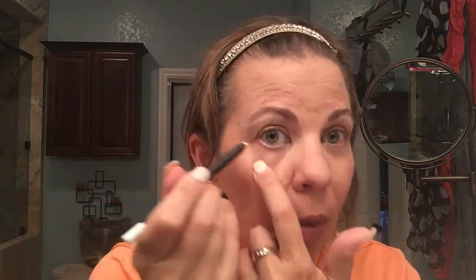Alright, so just to add a little bit more highlight, put some of this up here. We'll put this in 3 places. I'm going to put this in here. And I'm going to put this on the waterline of my eyes. I never wear black inside here. Just a preference. I mean, I think I did in 8th grade, but I just don't anymore. I feel too heavy. I feel too, I don't know, too done up. I know girls that do it and look gorgeous and can get away with it, but I just don't. I think my eyes look much brighter when I use this white in my waterline.